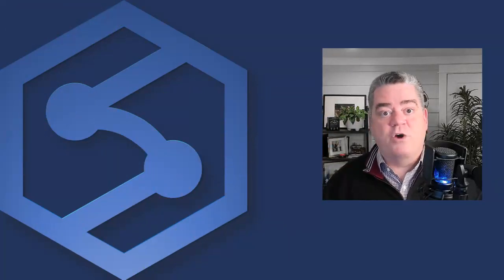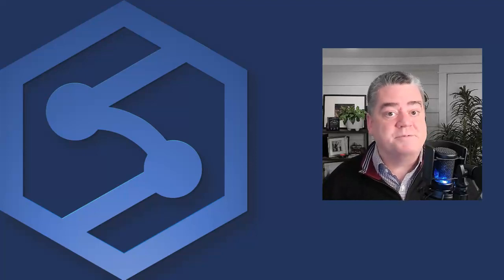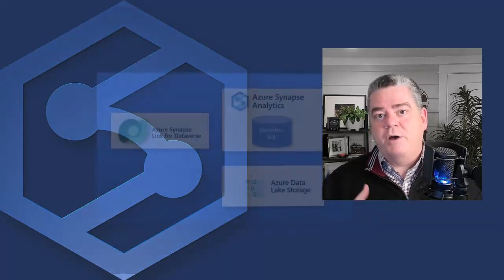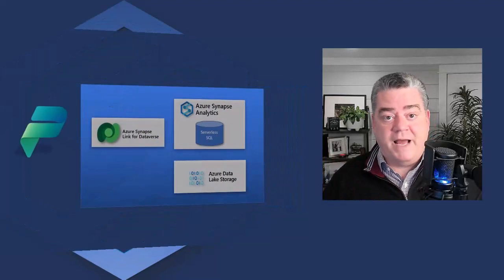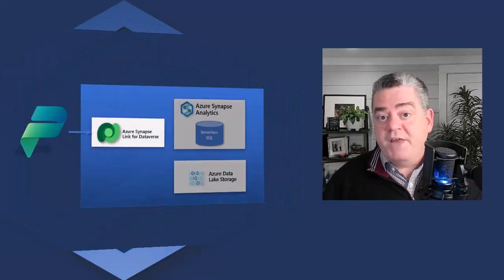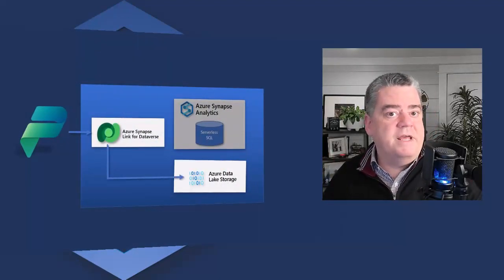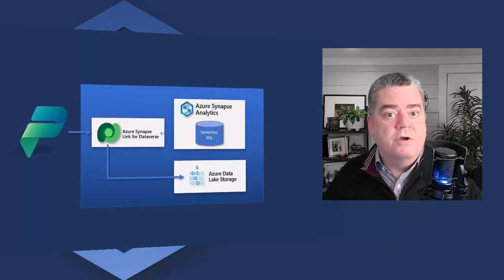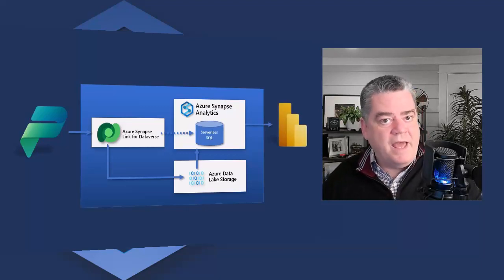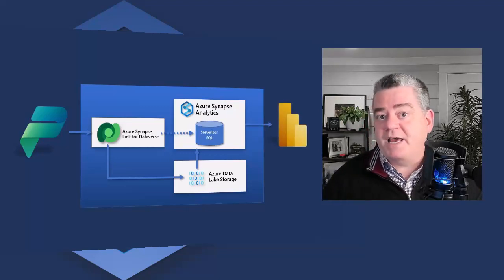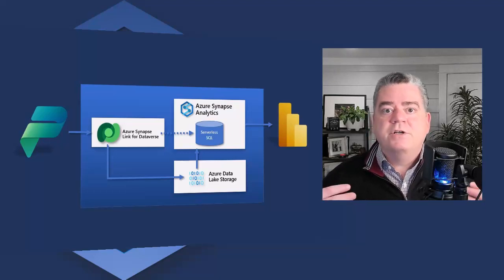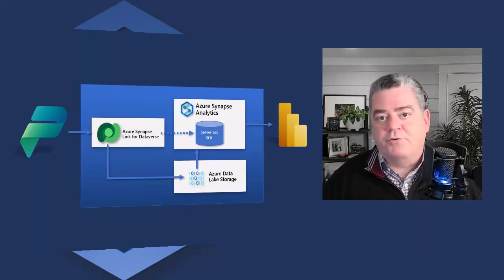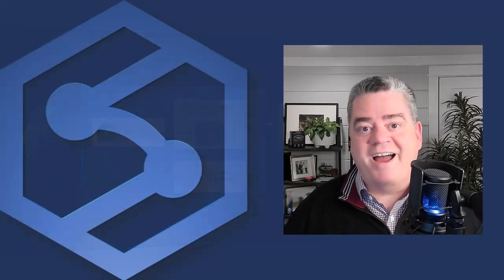In the first video, we talked about how Azure Synapse Link for Dataverse sets up a continuous replication pipeline of moving the data from Dataverse and putting a copy of it into Azure Data Lake for low-cost offline storage in a secure format. And then once it's in that place, Azure Synapse Analytics sits on top of it to make those files able to be queried using tools like SSMS or Power BI.